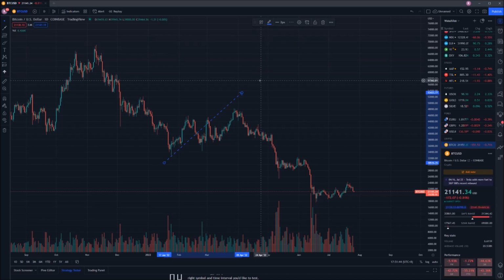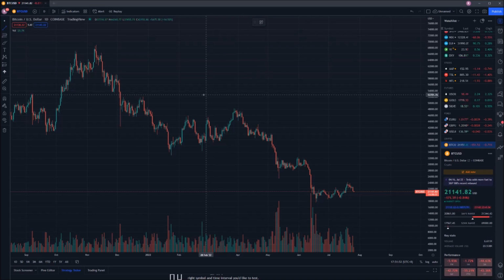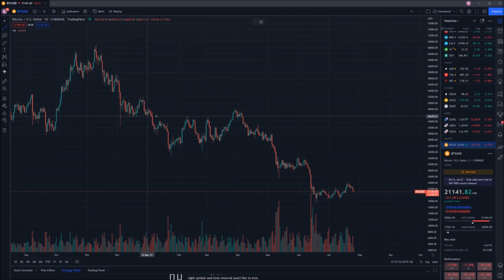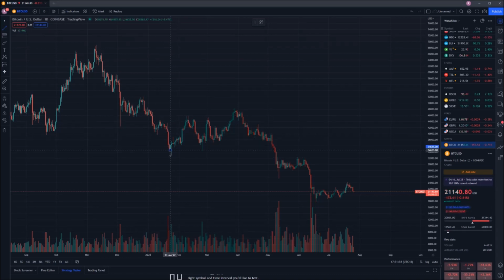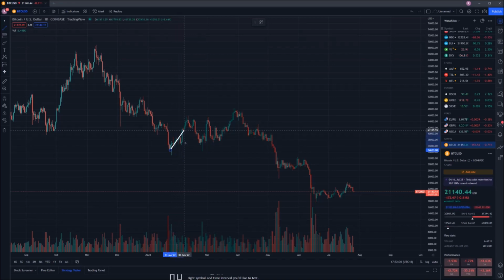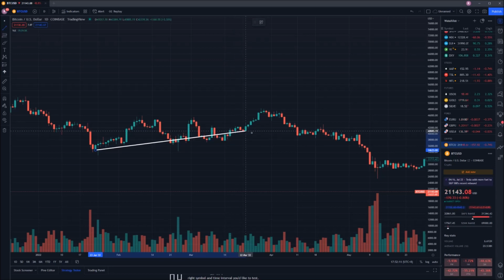Another very important point to note is there are many different ways that you can use hotkeys as well. And we'll get into hotkeys a bit later, but something for the trend lines, for instance, is if you hold down Control before you select, it'll draw a line from the point you are currently at to whatever candle you want. If we then zoom in, you can then adjust it to the top, the middle, or the bottom sections of each candle, and it will draw you a perfect line.